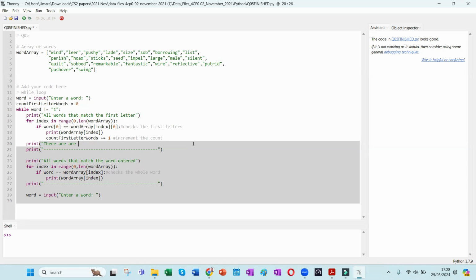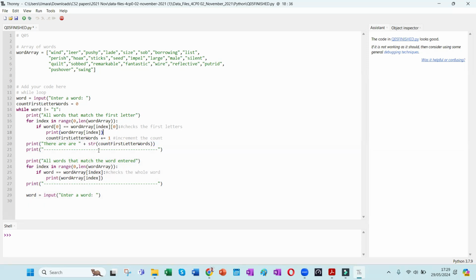Otherwise, it accepts only one parameter, so you can't really put more parameters there. So there are plus count first letter words, and that has to be a string because we are concatenating. Plus is concatenating, so it has to be converted into a string.